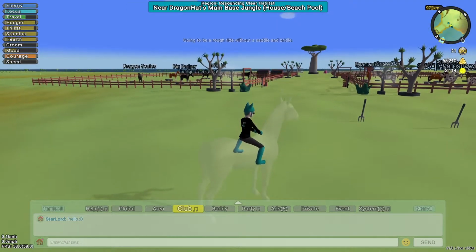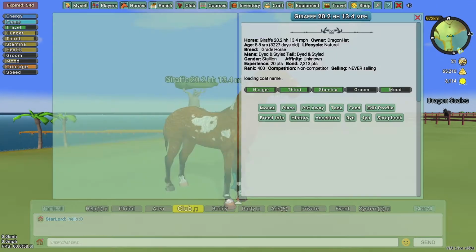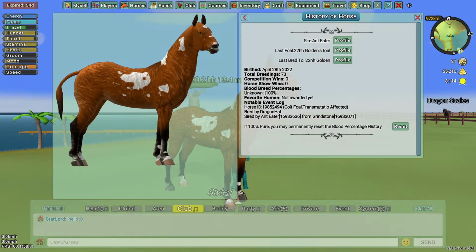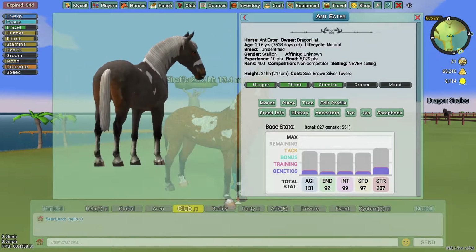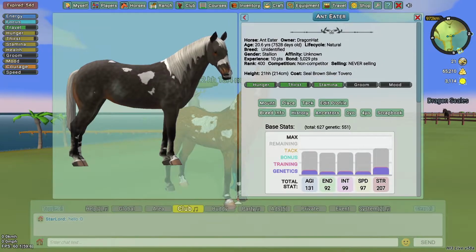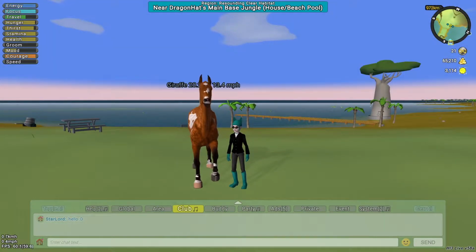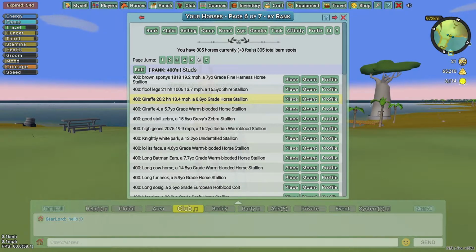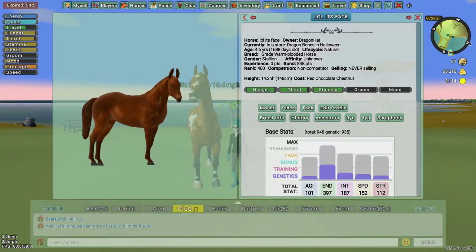This is one of my actual giraffes I got from Grindstone, which is one of the mares, but I did sell the mare, so I don't think it will show the mares. I did sell it. No, it didn't, but I've still got the stallion. And I called it Anteater. This is still huge. He's thick, but the other one was thinner. Oh, why did I call this one Lolit's face? Oh yeah, because of the ears.